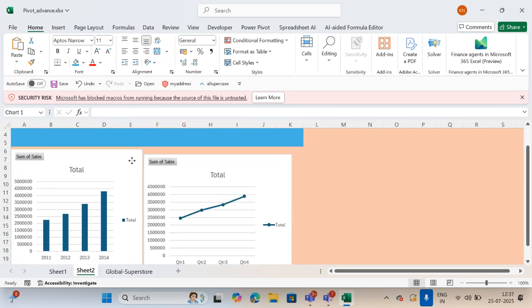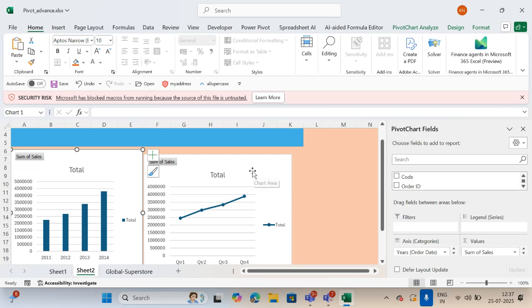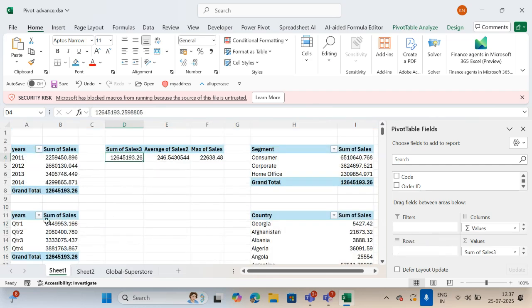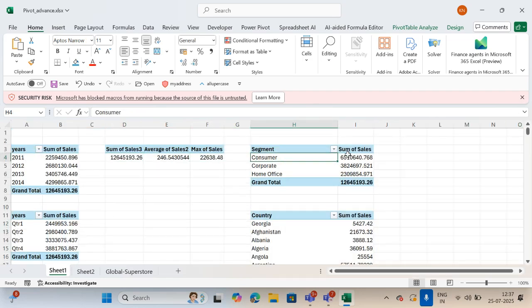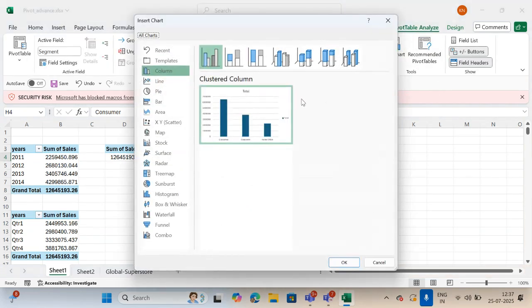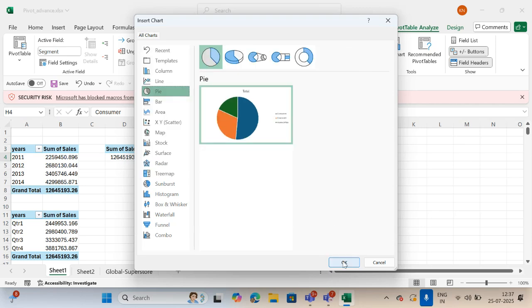Now the next is we have two charts also. One is a chart which shows me according to the year. Second is a chart which shows me according to the quarter growth. Okay. Now the next chart is the consumer, the segment-wise chart. So just take the segment-wise chart, pivot chart analysis, and this time you should again take the pie chart.